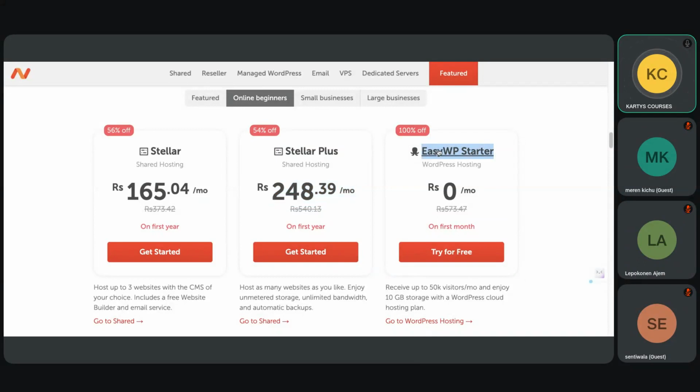Easy WP starter. WP stands for, who can tell me what WP stands for? What does WP stand for? Please write in the chat. Mirror says web protocol.